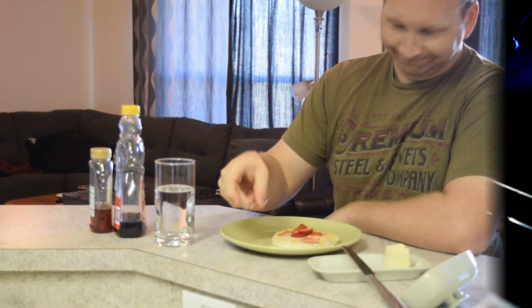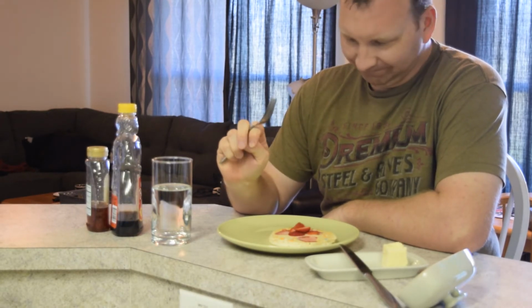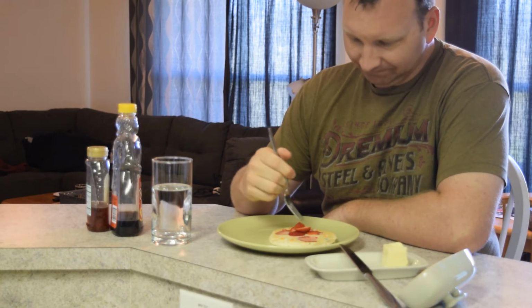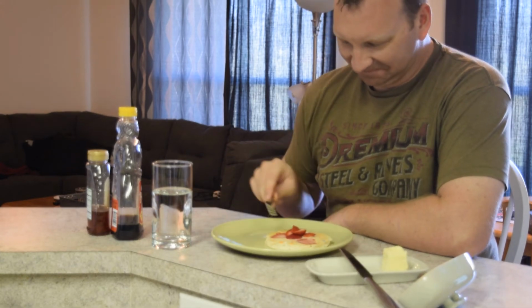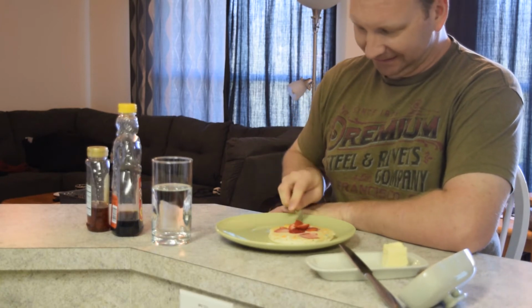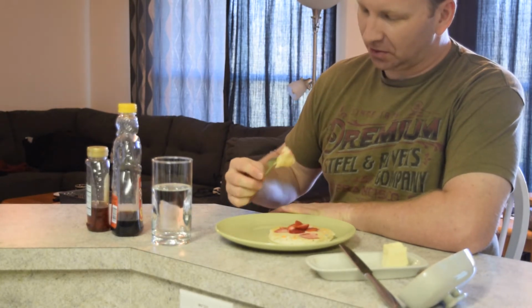Let's see. Okay, so I brought my husband in. He has the pancakes in front of him. I put a little bit of butter there. I put some syrup. I put some honey. You know, not sure how these should be plated. So we'll try it. And I gave him a big glass of water just in case it doesn't taste so good. So go for it, honey. Looks interesting. Looks like a kid's sparkly artwork.